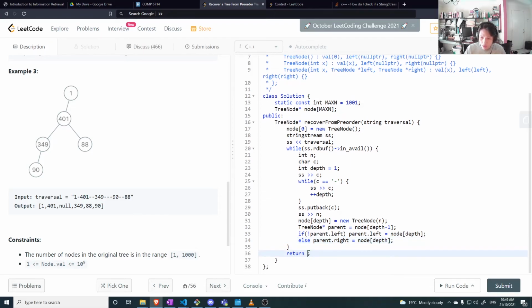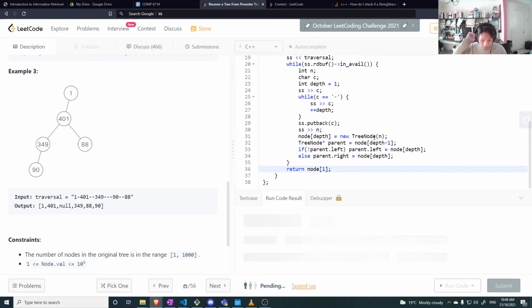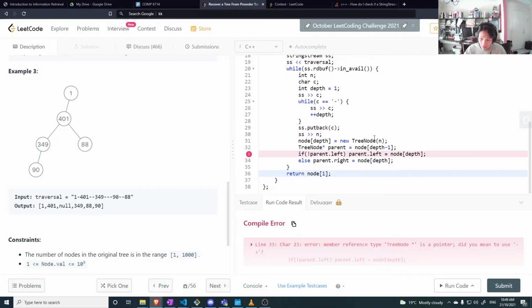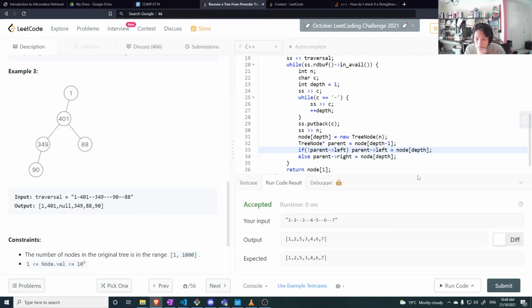At the end, return the node at depth 1. Parent right. Nice.